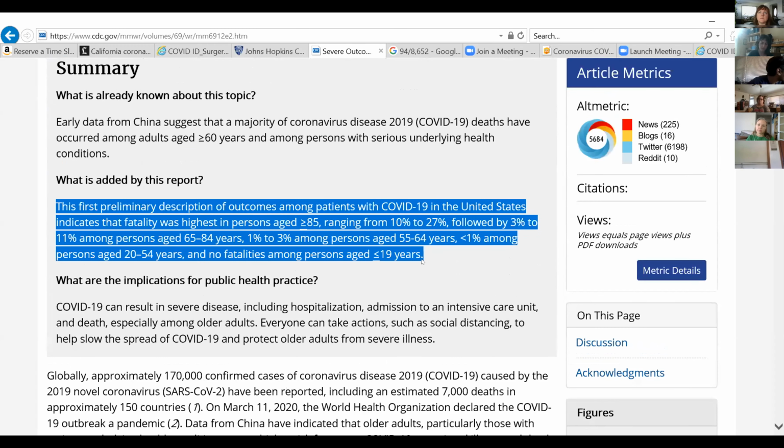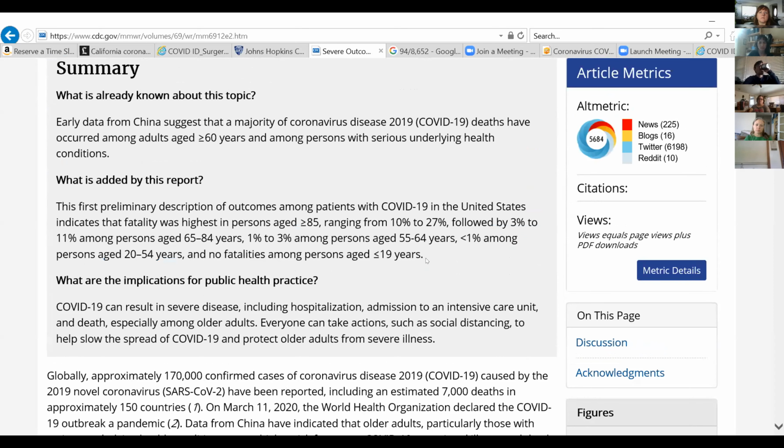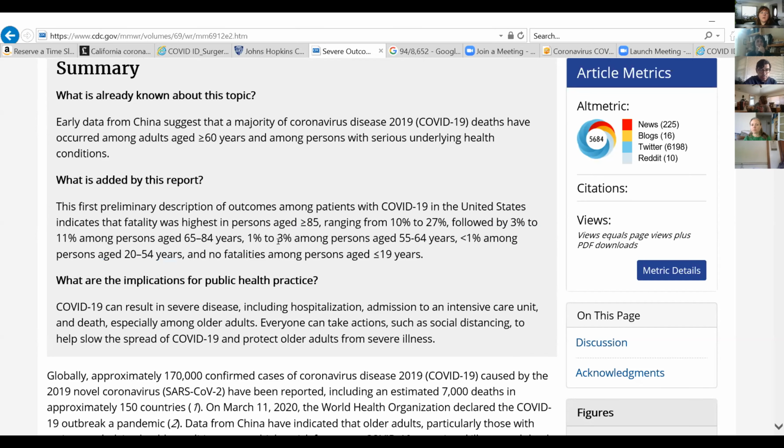Hi, Monica. So this is the CDC report that Lauren mentioned. I guess what I meant is that they're not able to make that many public statements. But it looks pretty similar to here. It's a little different in the sense that older patients, I actually think this is very interesting. You can see that less than 1% are less than 54 years, that's similar. And the 85 plus, this is a big range.